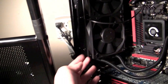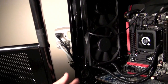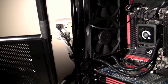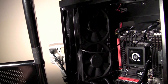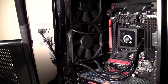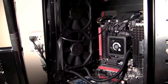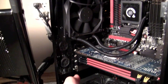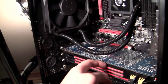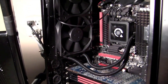So yeah, I do recommend installing the additional two fans here, mainly because if you're having a push-pull configuration, it's going to be a lot better if you just have these two rear fans. So overall, great product. It works really well. I have some specs here. I've got an i7 2600K mounted on the ROG Maximus 4 Extreme here. I've also got a 6970, which, speaking about the 6970, who the heck uses a blue PCB? It's so ugly. I'm buying a backplate for it, but that's not the point.